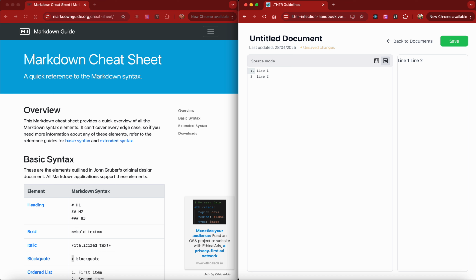Let me add a single space. So to add multiple spaces, what you have to do is use a backslash. The more backslashes you add, the more lines it creates. Here, in editor mode, you see exactly the same thing: you see a gap. In the preview, you see a gap, but previously it did not work.